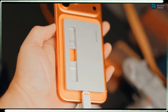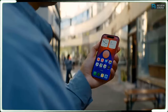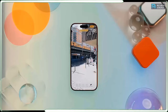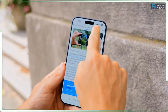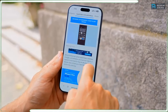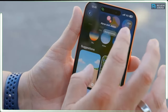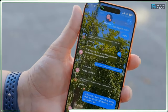The iPhone 17 Pro Max is the phone to get if you love iOS and you want a big screen and the longest battery life possible. The iPhone 17 Pro is also great if you prefer a design that's more compact. I would personally not upgrade if you have an iPhone 15 Pro Max or iPhone 16 Pro Max. The enhancements aren't compelling enough, but if you are coming from an older iPhone 14 Pro Max, I could definitely recommend stepping up to the new iPhone.